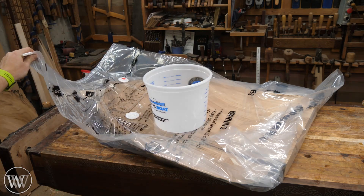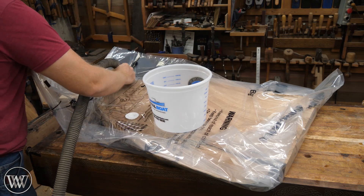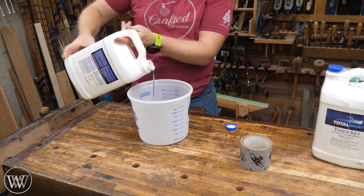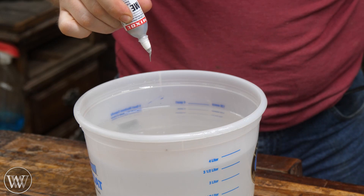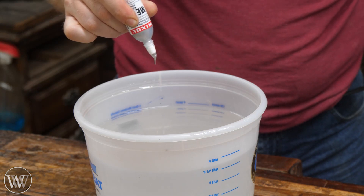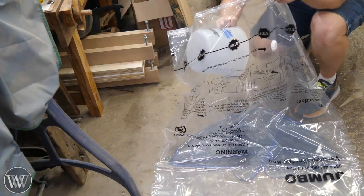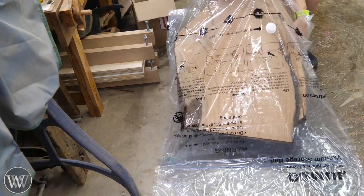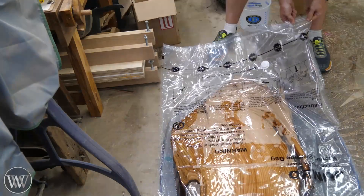I'm going to dump it in there and then seal it up and vacuum it. These are kind of cool because you can just put the vacuum on there and the whole thing just goes — and voila, you can suck it out. One thing I learned is I wish I had done something to raise the port up so that the air can get pulled out. Unfortunately, I had the slab too close to the port and eventually the bubbles would work their way out and I would start sucking up epoxy.